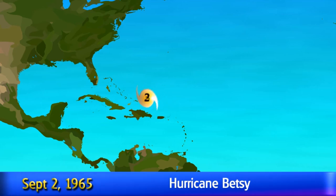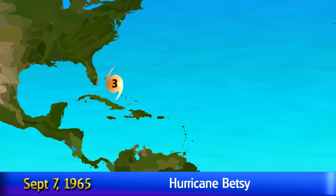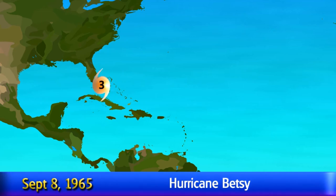After moving westwards at a slow pace for a time, Betsy then moved towards the northwest and eventually reached Category 4 hurricane intensity as it passed east of the Bahamas, and then conducted a clockwise loop whilst beginning to weaken. Bottoming out as a Category 2 storm, Betsy now moved southwest, passed through the Bahamas and then skimmed the southern tip of Florida as a Category 3 major hurricane. Betsy then entered the Gulf of Mexico, where it attained Category 4 intensity for a second time and made landfall in southern Louisiana as a major hurricane before weakening inland.